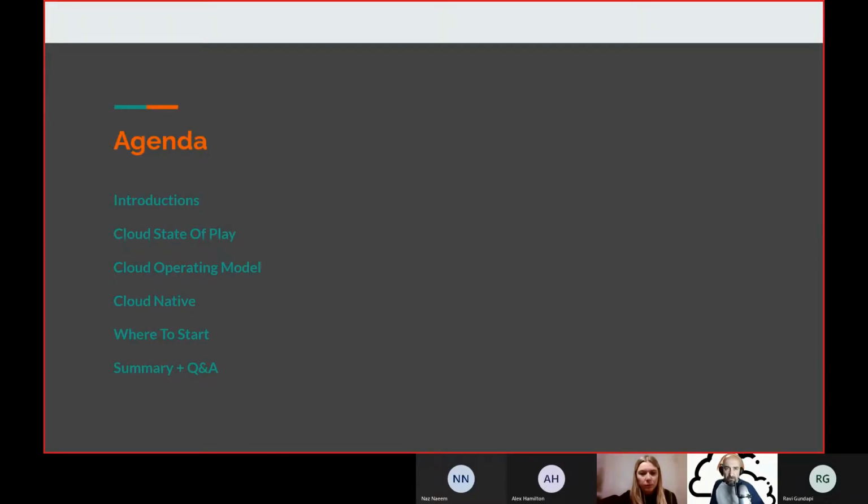We'll also look at cloud native and its role in that space. What does cloud native actually mean? What does it entail? What should organizations do to achieve cloud nativity in the applications and services they're provisioning in their cloud environments? And then very quickly, what would be one of the first steps? This is probably an argumentative area, with lots of debates around where you should start, and we'll look at an option there. And hopefully we'll have an opportunity to do a bit of Q&A towards the end as well.